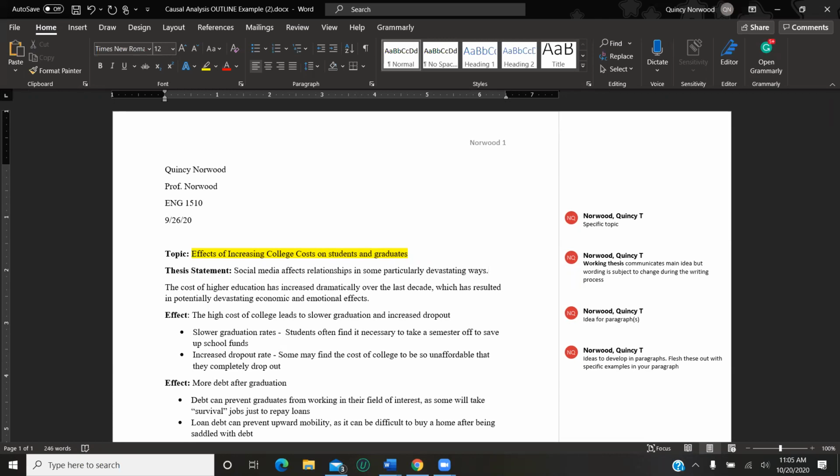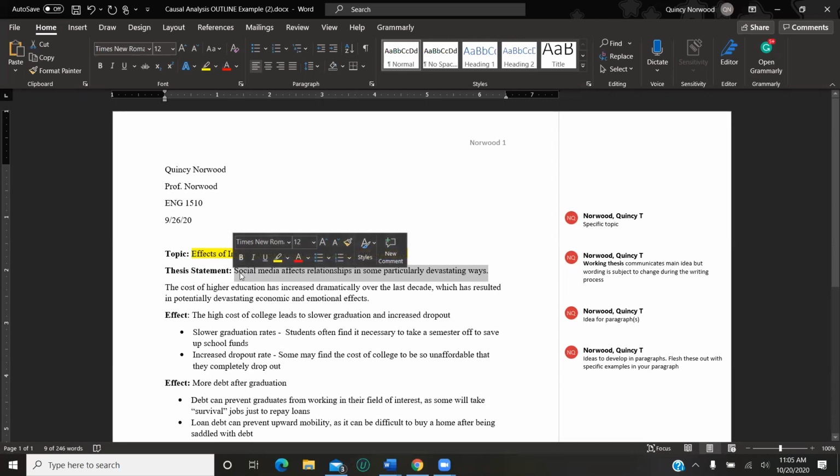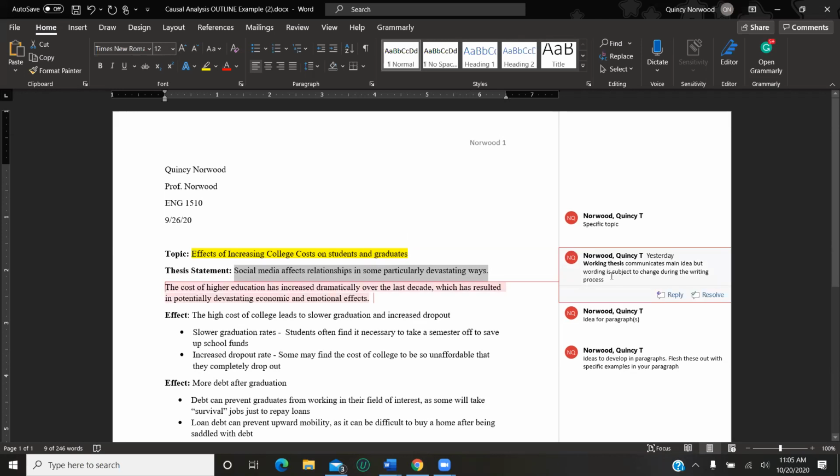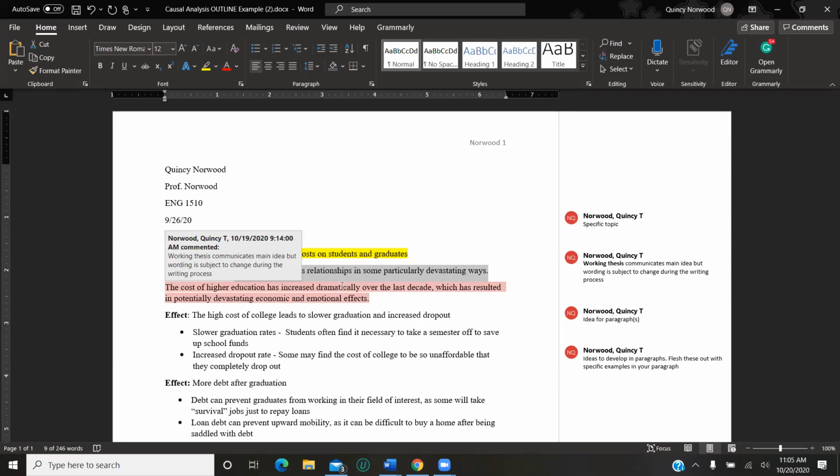All right. Now, it's kind of generic sounding, right? But all right, this is fine for your outline, because what you're going to come up with in your outline is a working thesis statement. Working thesis just means it's a work in progress. So you have the idea, but the wording may change a little bit once you enter the drafting process.